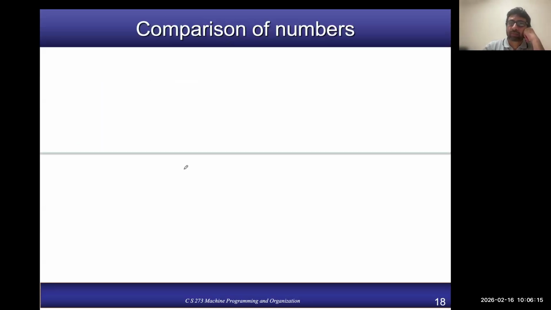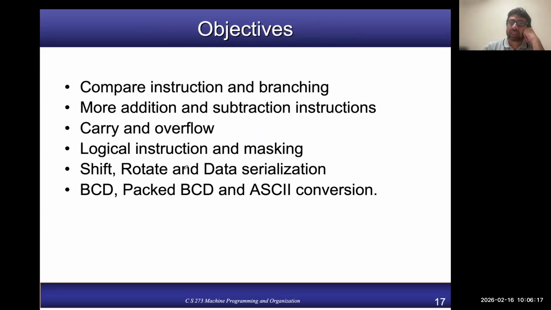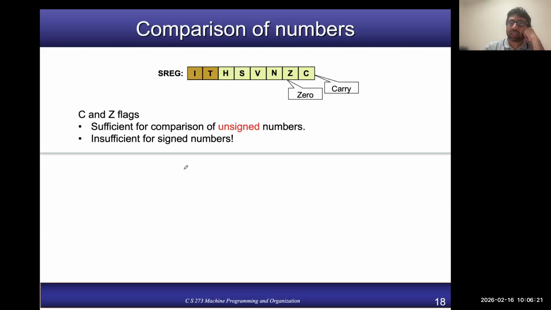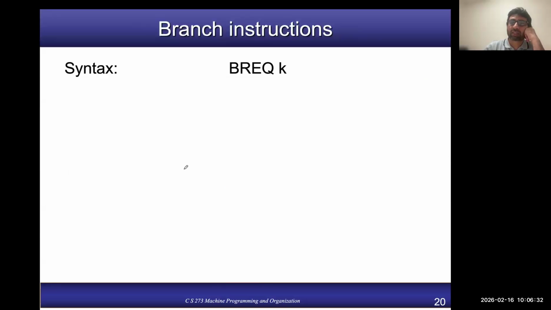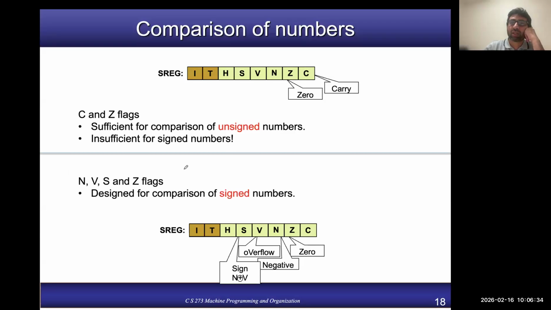Okay, I don't want to start this new topic here. Why? Because if I explain these slides now, they are tightly coupled with what we are going to cover next with branch instructions.